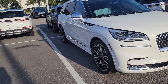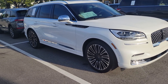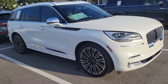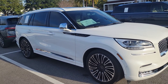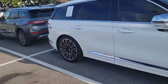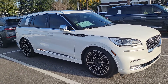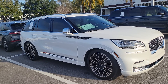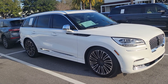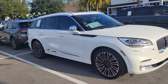With the dynamic handling you don't even need running boards. When you approach the vehicle and unlock it, the vehicle gets ready — it starts to lower several inches in the front and the rear, making it easier to load cargo and passengers. That's an optional feature on the Black Label Aviator only. They also use that same technology while driving; they call it proactive suspension — it actually looks down the road and adjusts the suspension to the terrain.